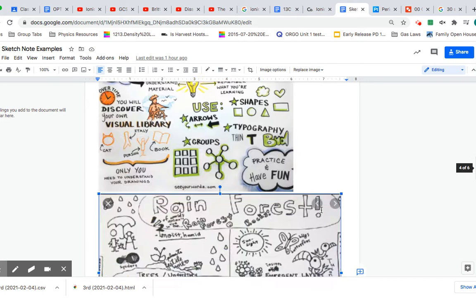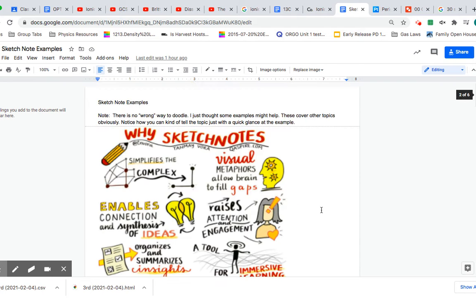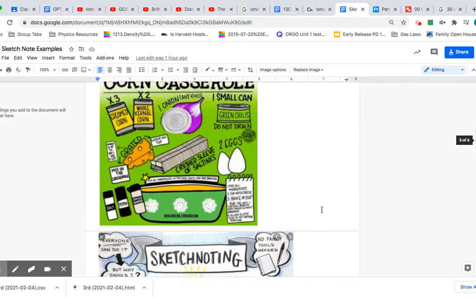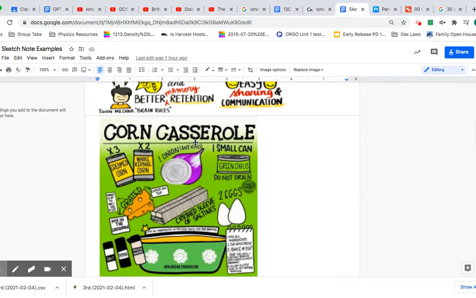These are my examples. So this is what visual notes are. So basically, I'm going to show you an example, then I'm going to show you why they're beneficial. So this is the one I scrolled too much. This is the example that I like. Corn casserole, right? Big letters here. You know what this is talking about. You glance at this, and you kind of know what goes in corn casserole. Onion, cheese, crackers, corn, chilies, eggs. Great. You're set. You're golden. So this is a visual representation of the recipe.